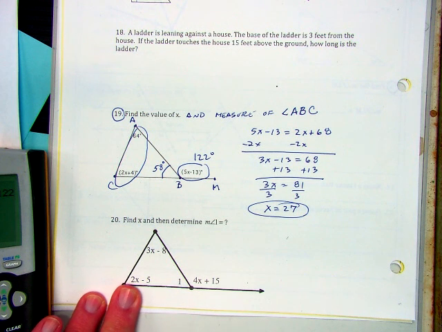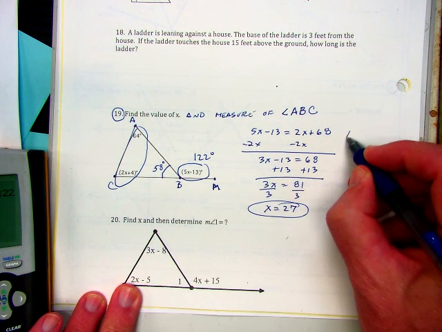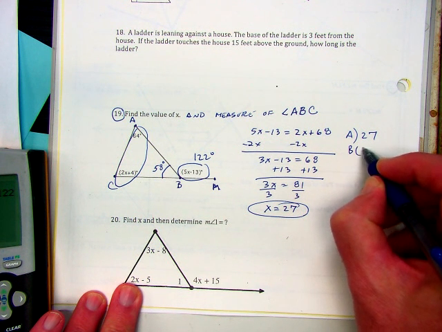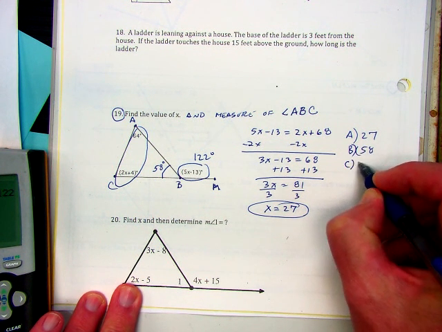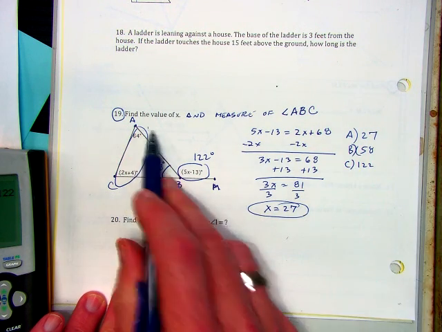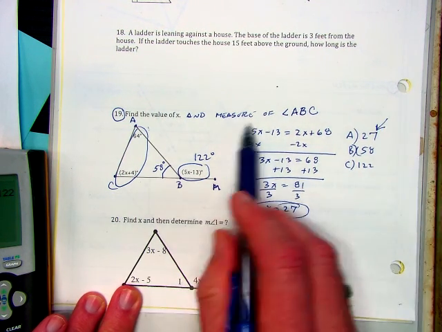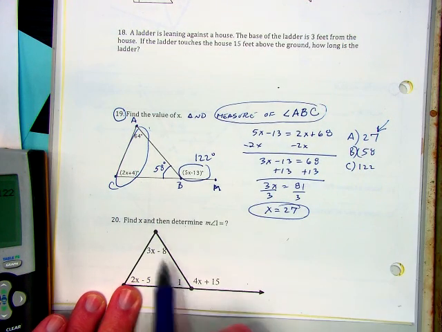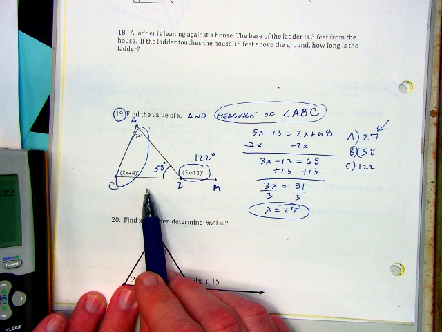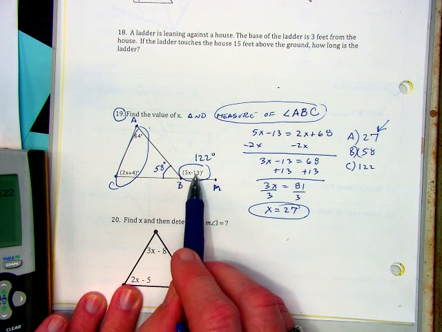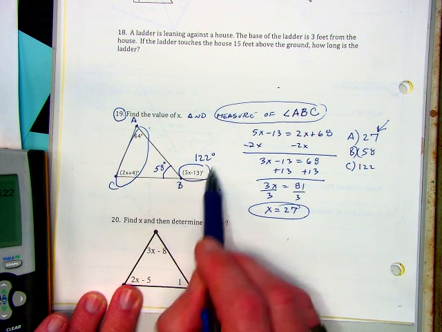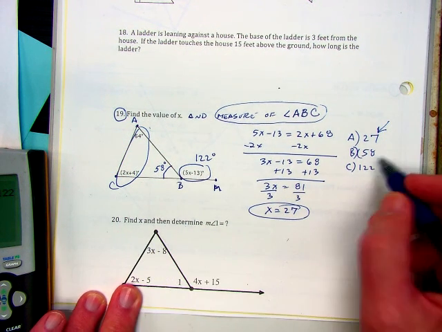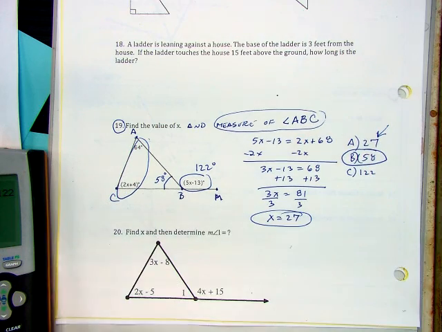Now, I do want to point out that on a multiple choice test, there'd be a bunch of answers. One of them would be 27, one of them would be 122, and one of them would be 58. If it said value of x, this is the one you pick. If it says find the measure of ABC, which is what we should be circling in terms of what the question is, because that's good for standardized tests also, it would be 58, because you computed this to be 122, and then they're supplementary, so you subtract from 180 and you get 58. So our correct answer here is 58.